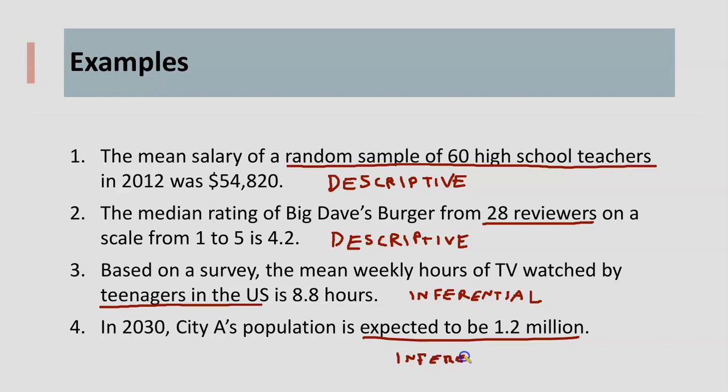So hopefully from this short video, you can tell that it's really a matter of reading the examples carefully and saying, did this number come directly from a sample? Is it a sample result, a sample figure? Or maybe did the information come from a sample, but yet now it's being used to allow us to estimate or predict what's going to happen in the bigger population? And if that's the case, then you would want to say that that's an example of inferential statistics.